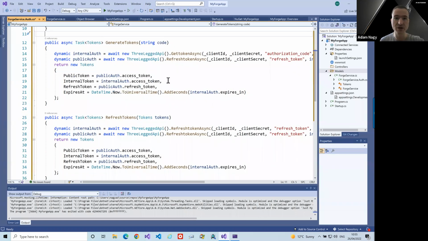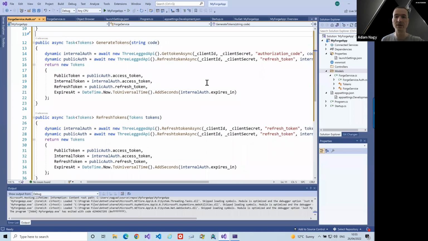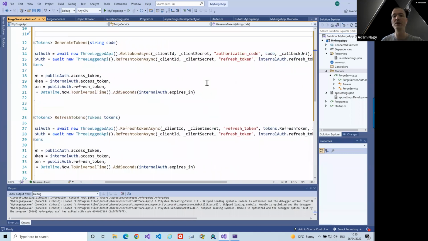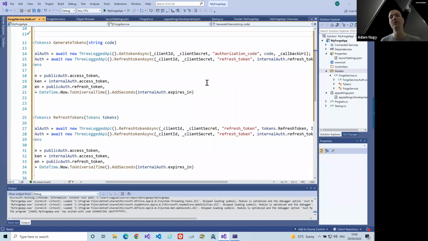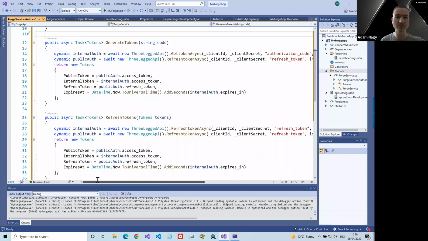And this is about generating tokens. So once the user got redirected from the login page back to our site, we can turn that code that we got into an actual access token. And that will be providing us with an internal access token.